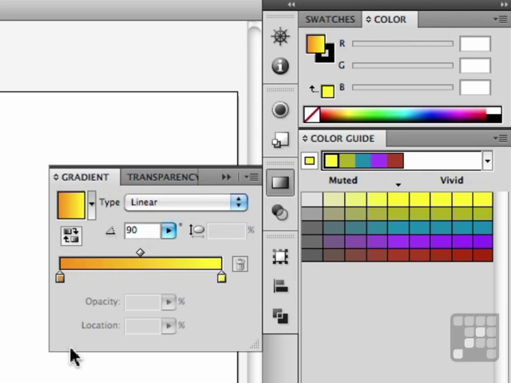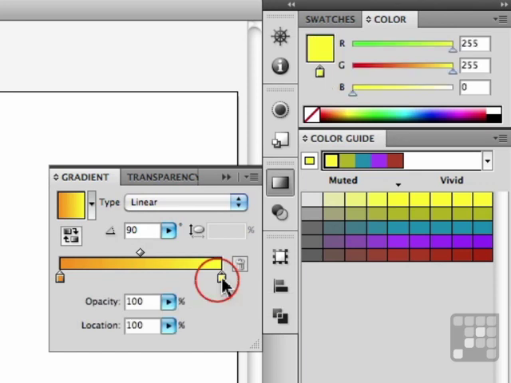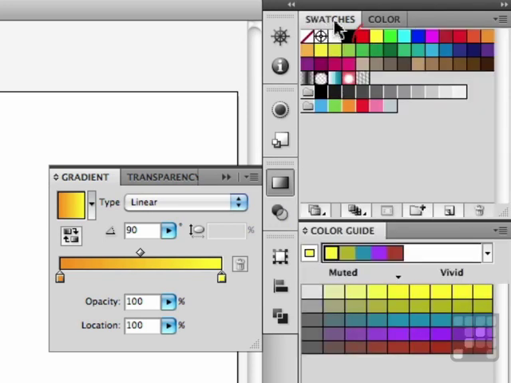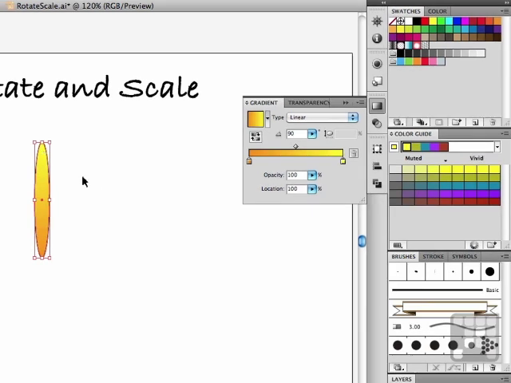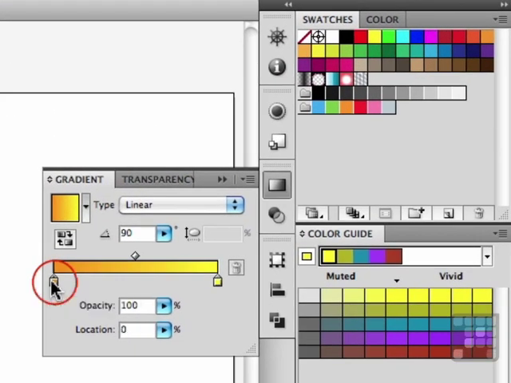Let's start by making both the colors the same. So I'm going to go to this crayon or the gradient slider right there. Hold the Alt key down and go into your swatches and click the yellow. Now that will make sure that is that sunflower yellow. Go to this one right here and click it. Hold the Alt key down and click again. That's option on a Mac. So it's one solid color right now.